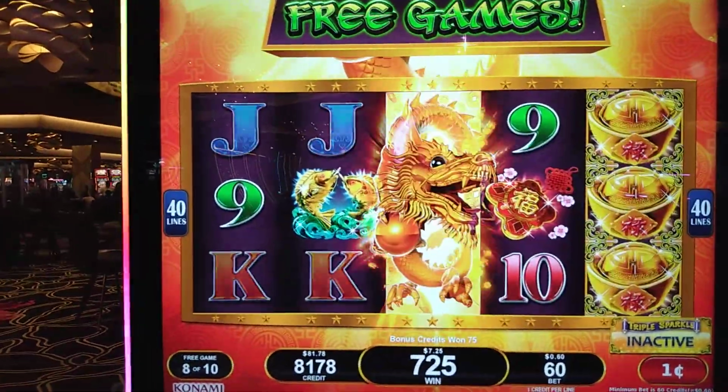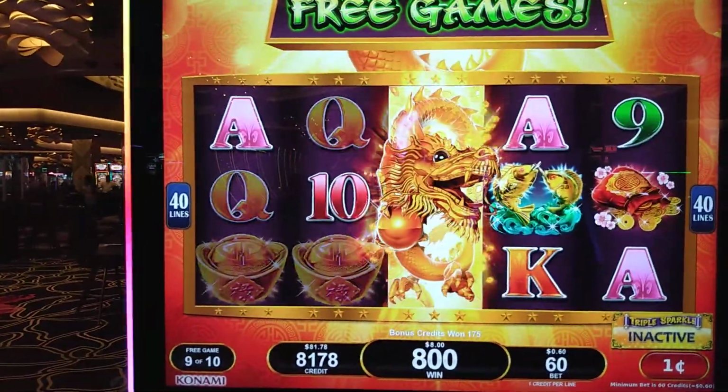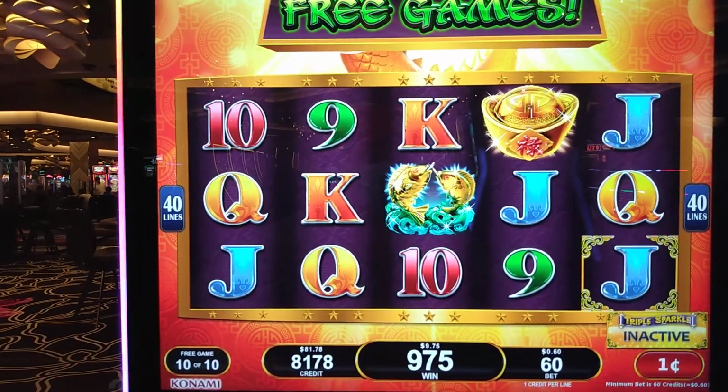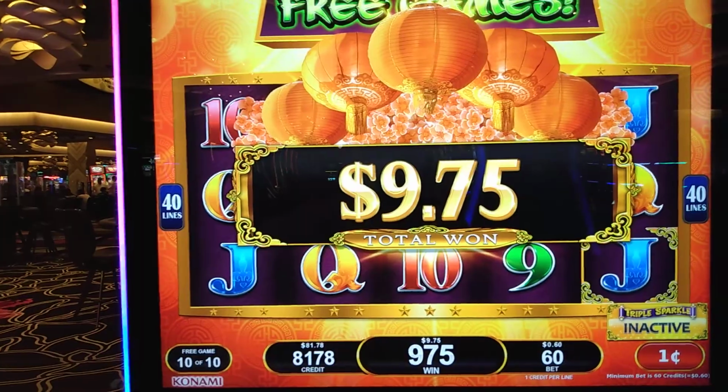8 of 10 games. 9 of 10 right here. Come on down, there you go. Last game. Alright, so $9.75 on our low rolling bonus.